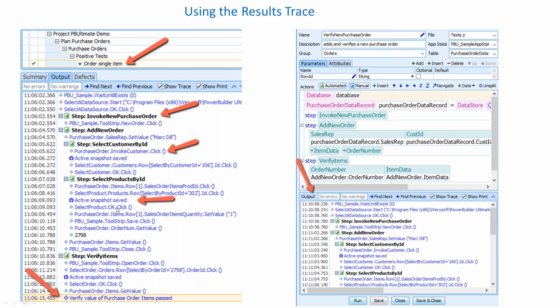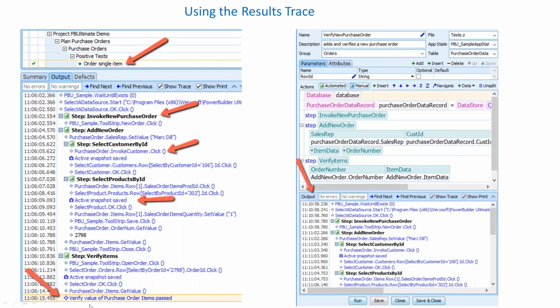So for example, if you tried to click on a button and the button was not there, you're going to get a call stack, which I'm going to talk about in a few minutes, and you're going to get one of these icons so that you can click on the icon, put it alongside of your results file and figure out, well, why wasn't that found in this context at runtime? But there's other ways that you can get those in there, and I'm going to talk about that in a couple of minutes.